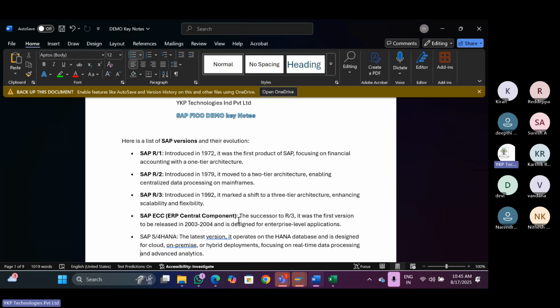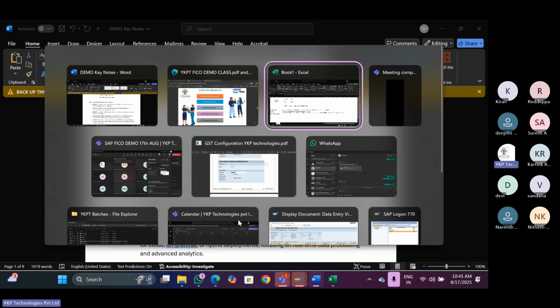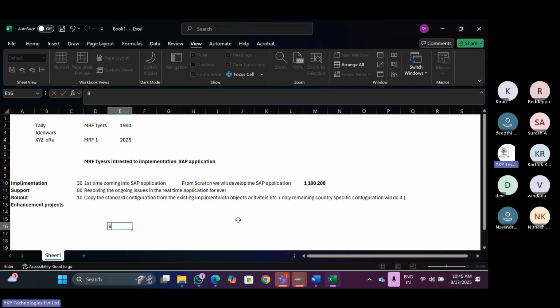That is upgradation. Suppose in SAP we have a 9.1 version. I'm not taking actual versions, just a random version. Today we're on 9.1. Tomorrow they'll release the 9.2 version. So we need to give an update to the existing SAP application.